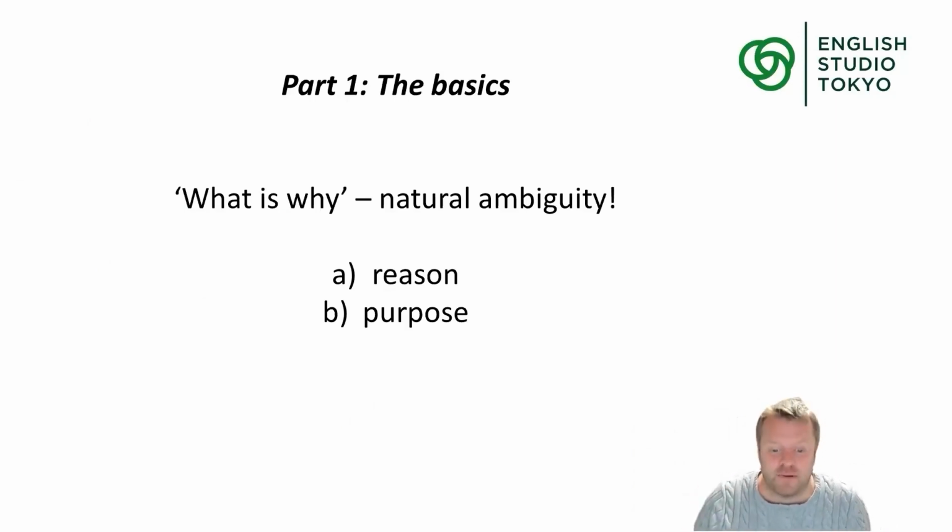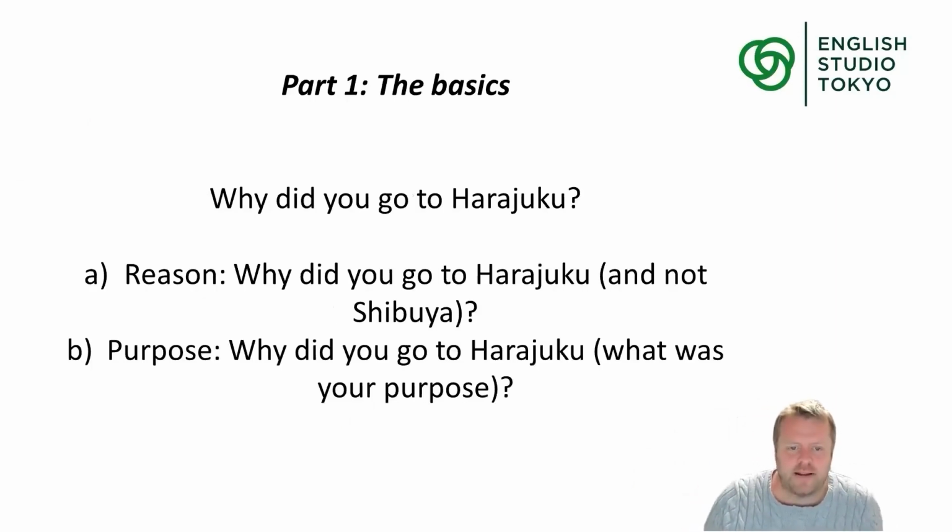Let me give you an example to highlight this. If I said to you, why did you go to Harajuku? You say to me, hey, I went to Harajuku. And I say to you, why did you go to Harajuku? What's my question's goal? Have a think and really take a few seconds to think about this. Think about the ambiguity in that question. If I say to you, hey, so why did you go to Harajuku at the weekend?